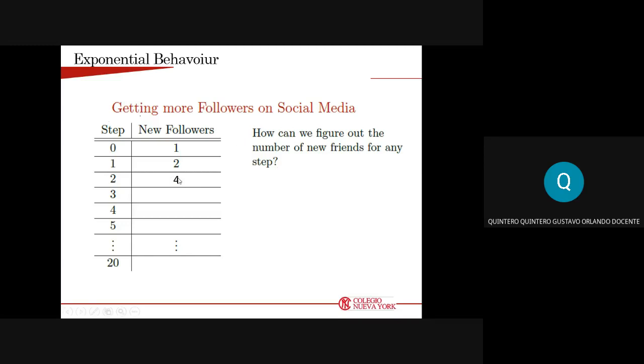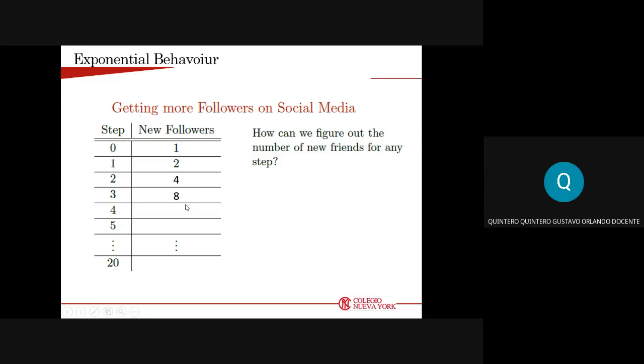Each of these 4 followers is going to give John 2 followers, right? So the first of these 4 is going to give John 2. The second of these 4 is going to give John 2. The third is going to give 2, and the last one is going to give another 2. So we get a total of 8 followers, right? Again, 4 times 2. Beautiful, guys. Thank you for writing down your answer.